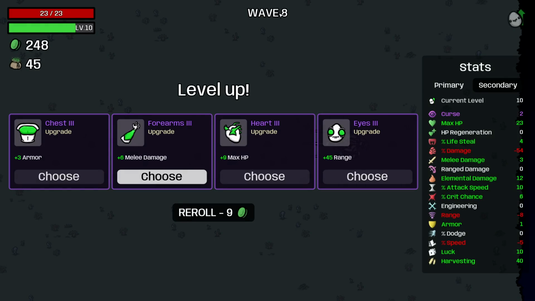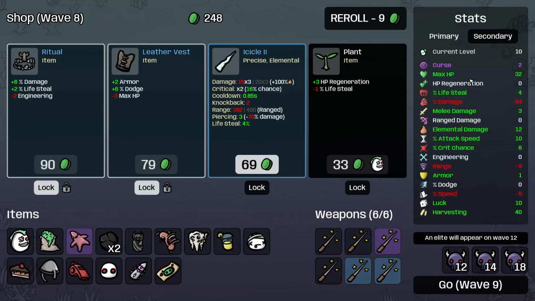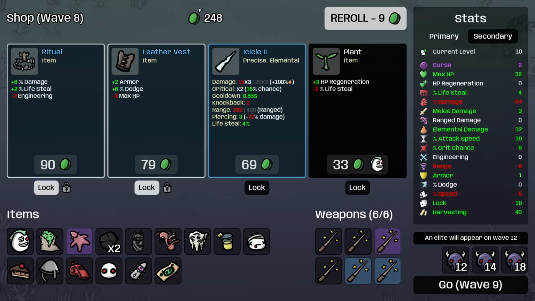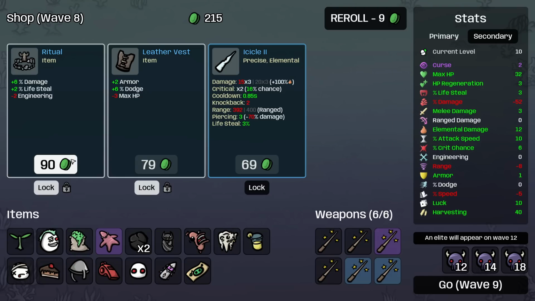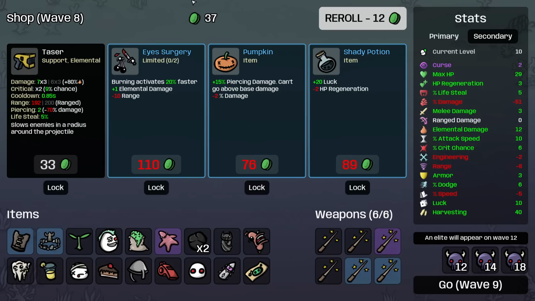Making pretty poor income on wave 8. I think I just need the max HP. Playing on 20 max HP is too painful. Although, of course, we prefer lifesteal, we're still going to buy the plant. It's a unique level 1 item, so it boosts our percent damage. We'll buy this and then roll.